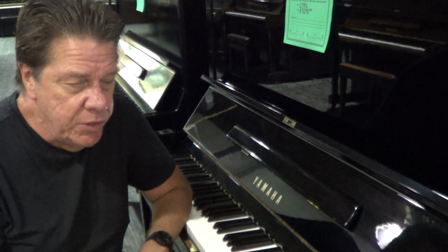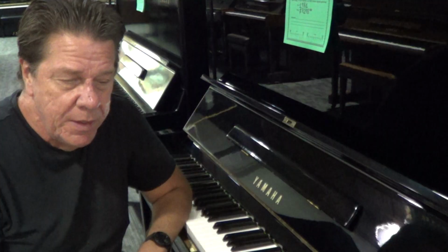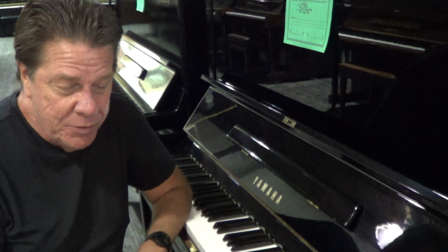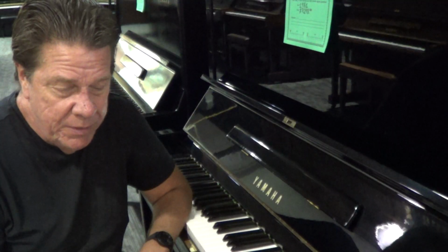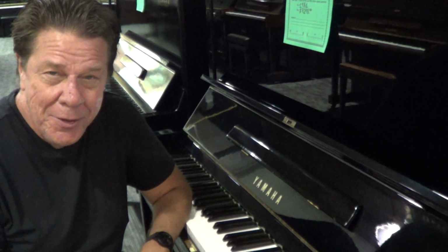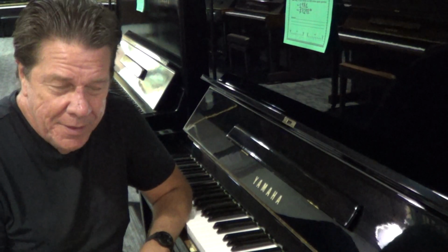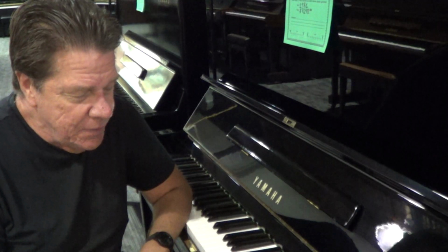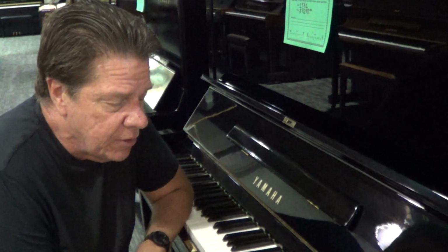So we're convinced, we know, we've been doing this 45 years, used pianos hold their value, and actually they increase over time, because 30 years ago we were selling pianos like this for probably $38.98, and the price of new pianos go up, price of everything goes up. But we're able to offer that lifetime trade-up policy, and you can trade in as often as you want.